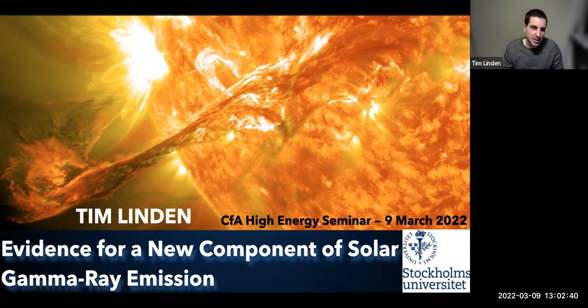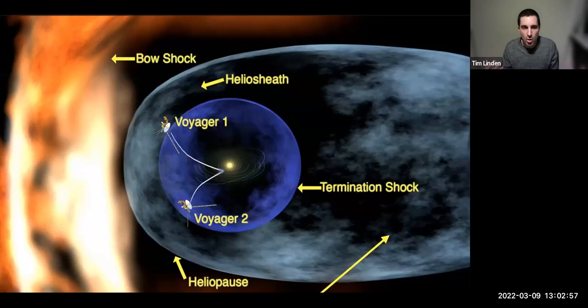So if you're not stuck in Stockholm for the last few months of May, like me, you normally think of the sun as something like this, a bright, overwhelming source in the sky due to its proximity, which not only dominates the optical sky for some number of hours a day, but also dominates the local medium, the magnetic fields around the solar system, producing things like termination shocks, producing outflows of charged particles, and dominating really the magnetic field throughout all of the region that we've yet personally been able to send spacecraft to or anything like that.